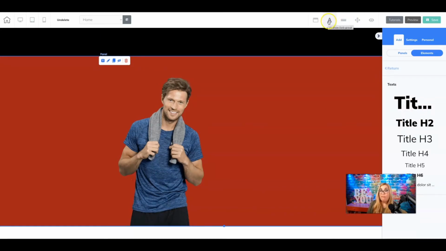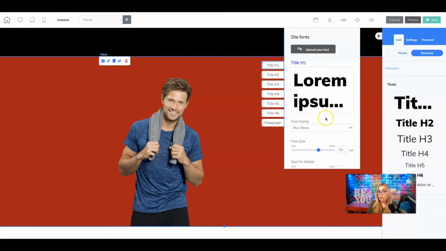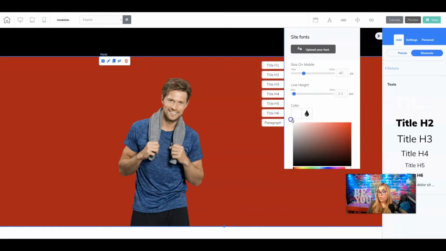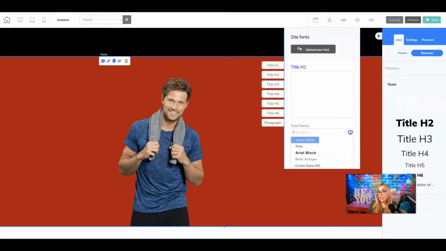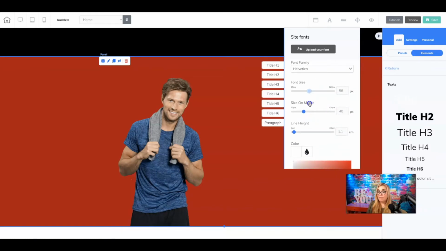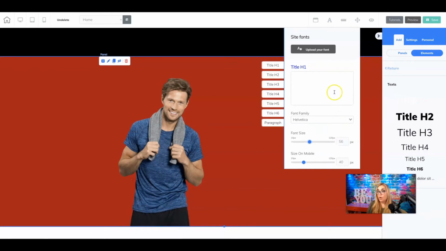That's the global fonts, and everything over here is governed by this letter A. So I'm going to change the H1 title to white, and change it to a different font, maybe Helvetica, and make it a little bit smaller because that's a little too big. So we're going to make this like a 54 or 55. And yeah, I want to make it bold as well, but I can do that later.